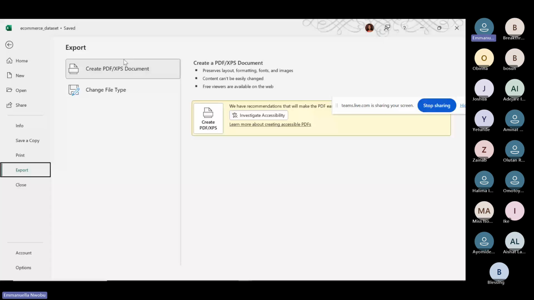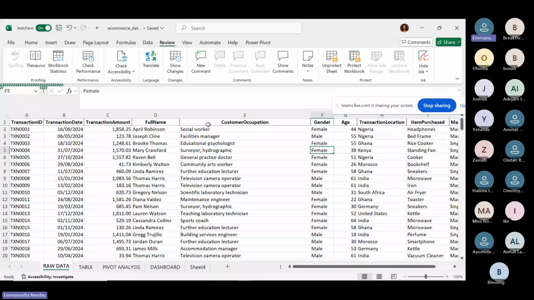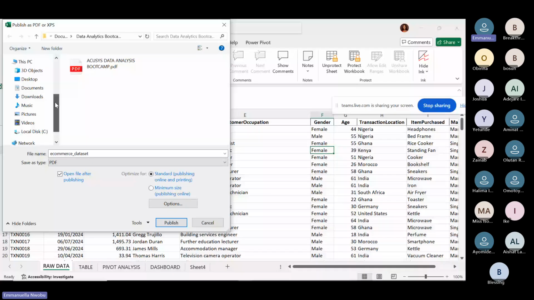In this case, I want to create a PDF. If I click on create PDF, it's loading up right now. So now it's asking me, where do I want to save this to? I can save this to my OneDrive, or on my PC. I can go ahead and save it just on my computer.